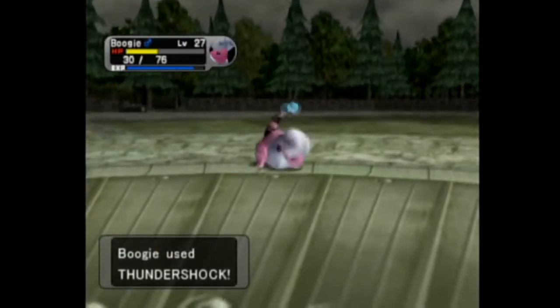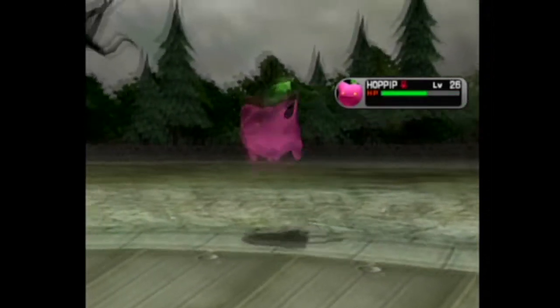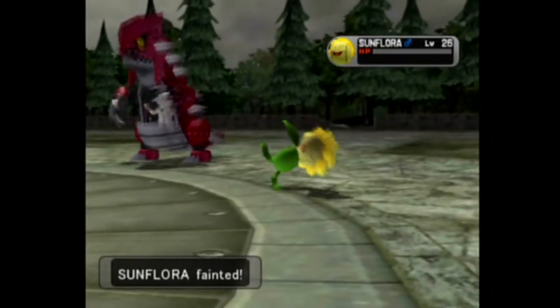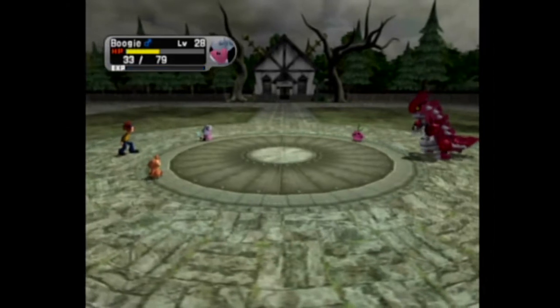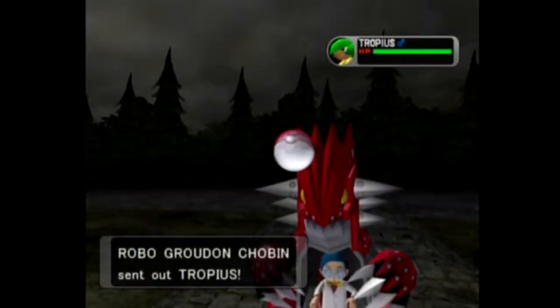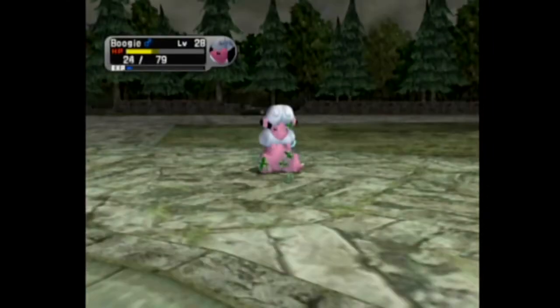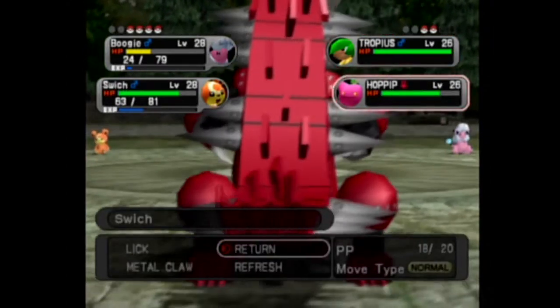Alright, well, I think the Sunflora's definitely done for. Go. Nothing great for Boogie. And Tropius. So lots of grass, lots of flying types this guy likes. Alright, so what we're going to do is Thunder Wave that, and I'll return this.